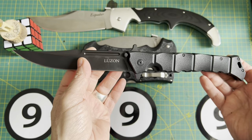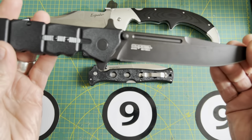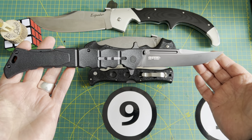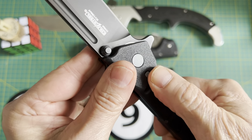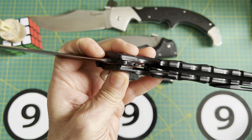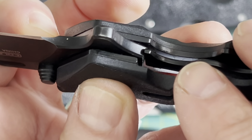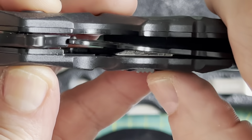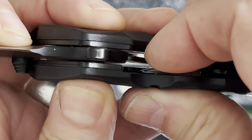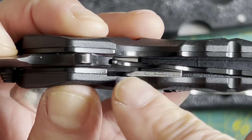I do like the black finish on this one. The blade steel is 8CR13MoV — for what this blade is intended for, it's probably good enough. Here is the locking mechanism: all this does is keep the liner lock from closing. The lockup on this particular model is over 50%. If we slide the safety over, it's going to prevent closure, though there's still some movement — it's not completely rock solid. However, it would have to do a lot of bending in order to close up.